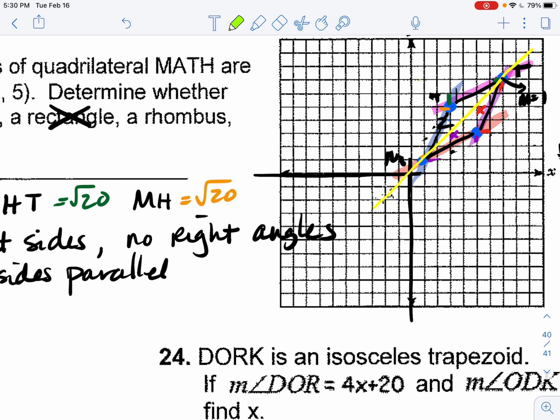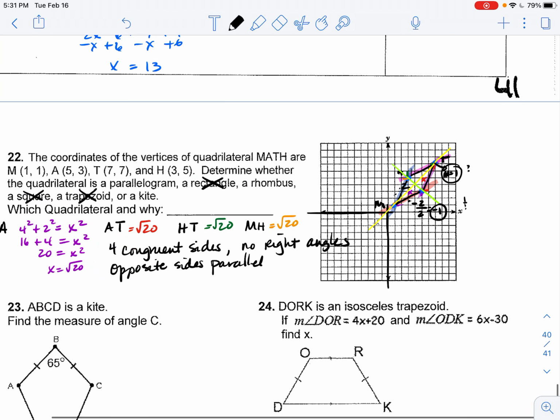All right, let's find the slope of the other diagonal. This guy right here. From this vertex to this vertex, it's down 1, 2 over 2, which is negative 1. So we can see that the diagonals intersect perpendicular.